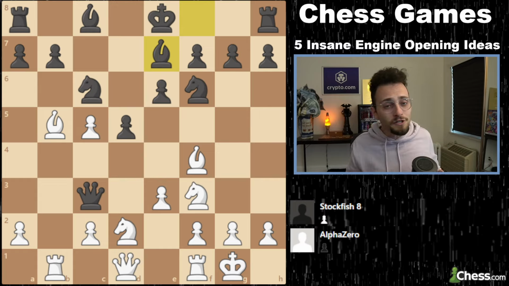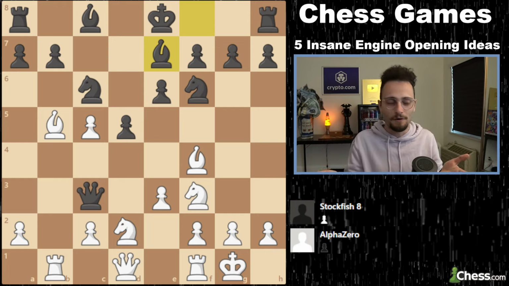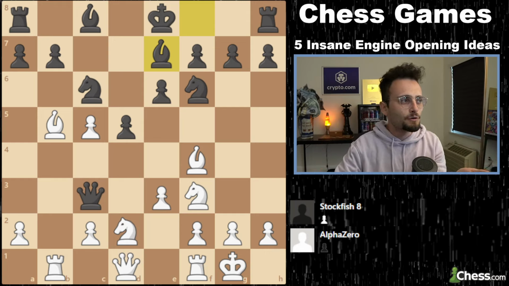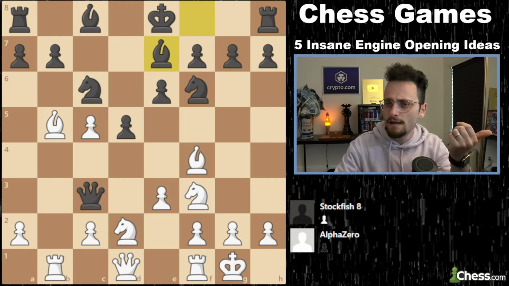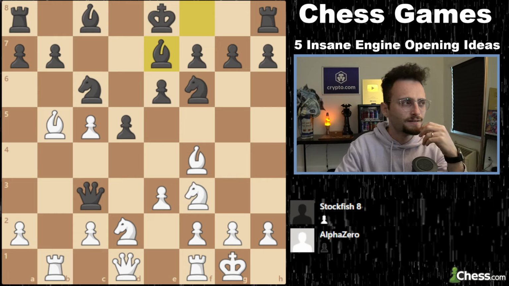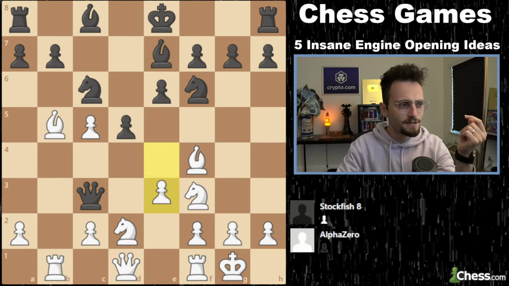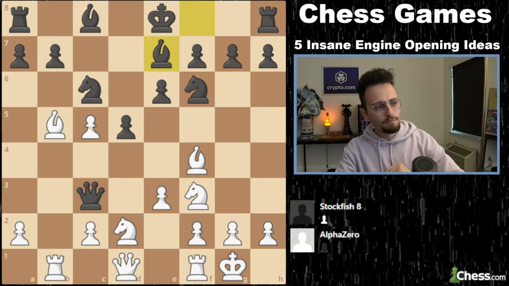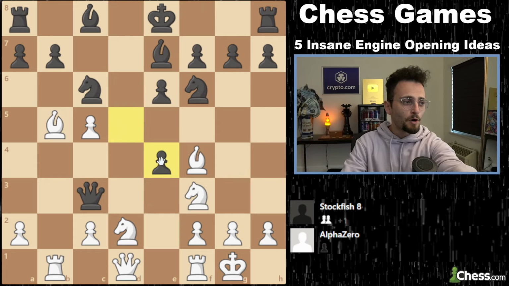However, there is no bishop e7 and try to castle when your opponent is AlphaZero. So back then, AlphaZero introduced an idea, although it's a little bit confusing because it allegedly introduced an idea, but at the same time, I've seen one game in the database with this idea prior to AlphaZero. But the idea is e4. So, middle of a game, just sack a pawn. Not only sack a pawn, you sack a pawn with tempo.